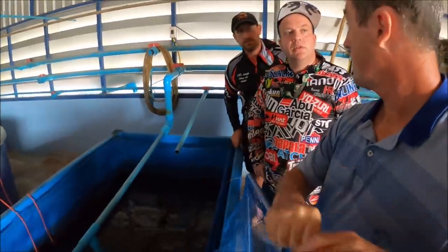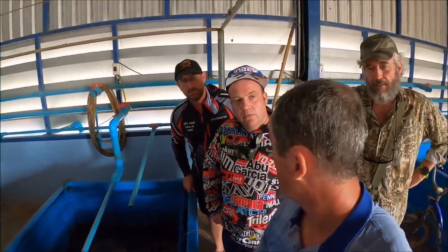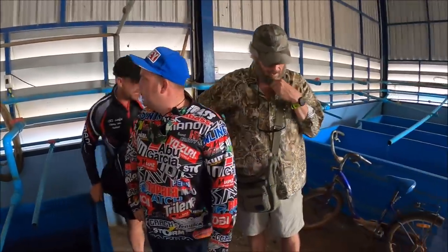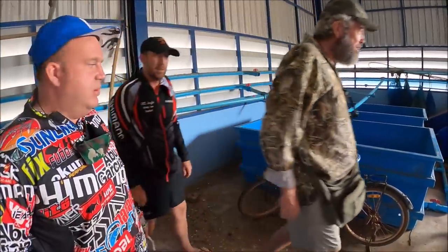Baby mirror carp in Thailand. Yeah, they do get big, wow. Look at that. Interesting how big they were again. I reckon there'll be a big difference, because some of them might grow like Siamese, some of them might stay a bit small. It depends on how much they've got in them, if that makes sense.